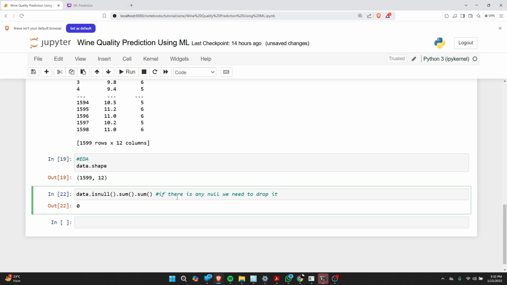We can also initialize a blank format for the null values, but as we do not have any null value, we do not need to do anything for this one. After that, I can call data.info.